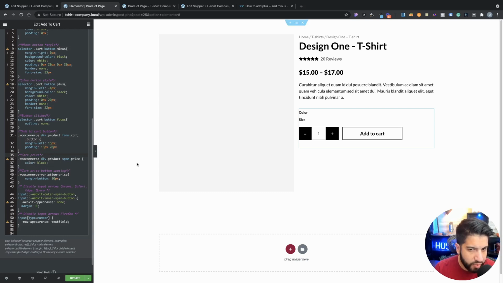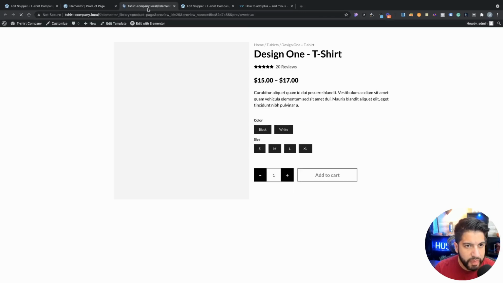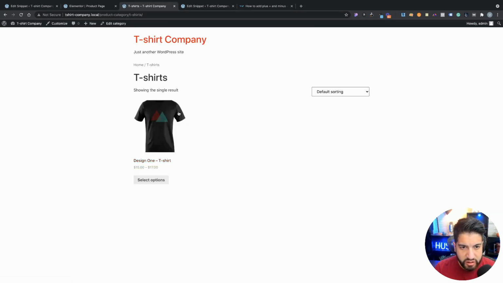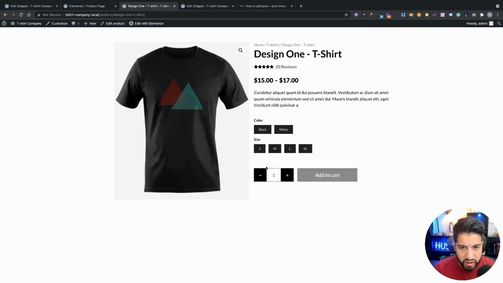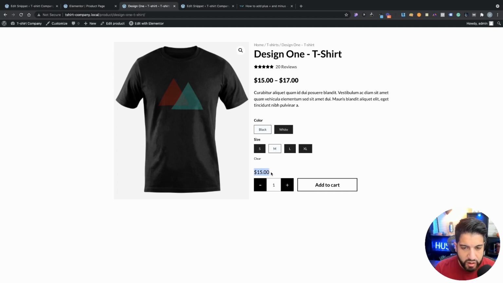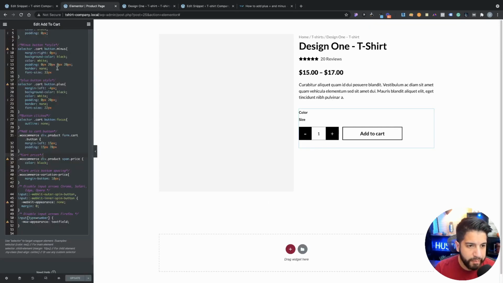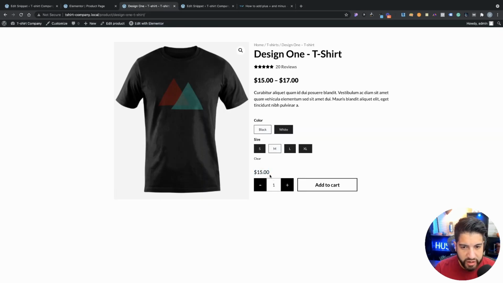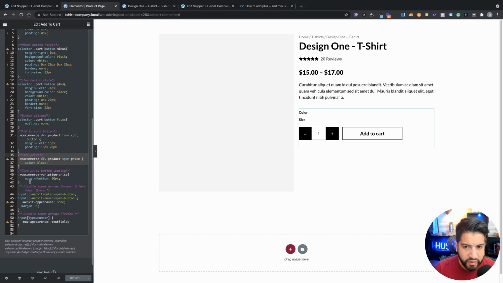And then we have our cart price. You can't really see it right now, but if I were to click update, this part is pretty important. Let me go back and click on my t-shirt so we can compare the product. Whenever I click this, you see this price here. This CSS snippet is actually stylizing this one right here. Because for some reason, I think you guys remember, if you went through this, this was actually green. And that would pretty much fix the issue there.